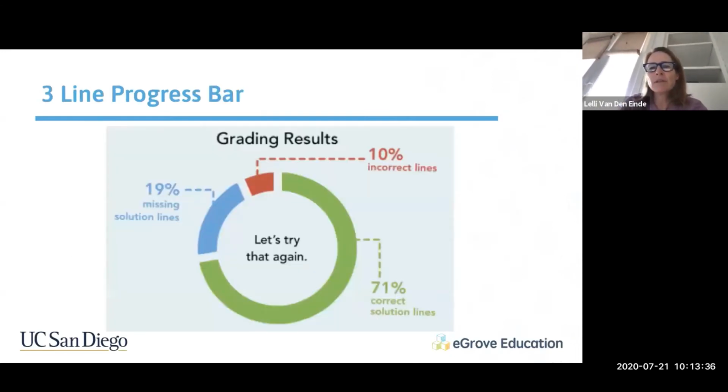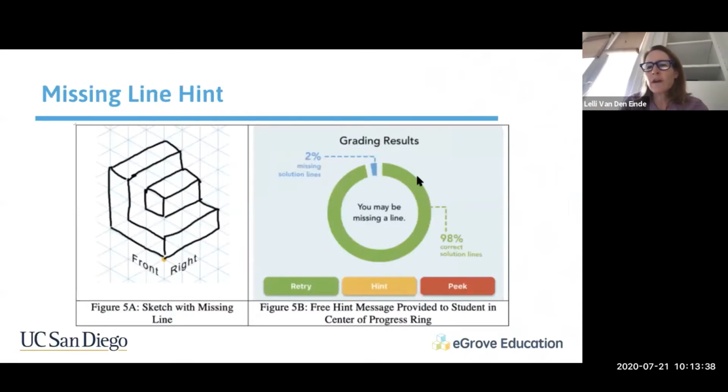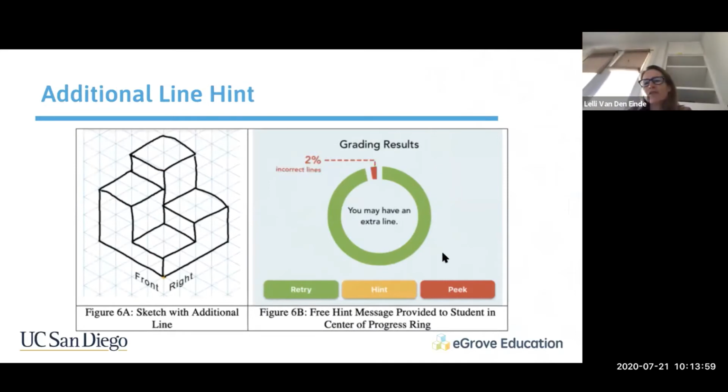So some examples, well, we've already shown that, but could be this one where you may be missing a line. And if those of you are good at making these drawings, you can see that we're missing this line right here that changes the plane right here. And so it tells you you're missing a line. And so a student can go look very closely and try to find what's missing. This is an example where you might have an extra line. And so you can see right here, this is all the same plane. And so we don't need this little line right here to separate this plane.